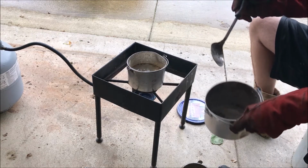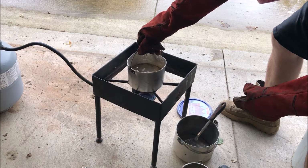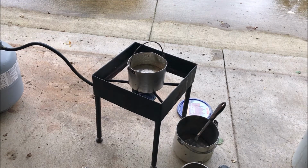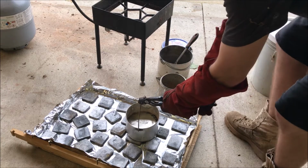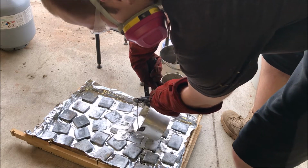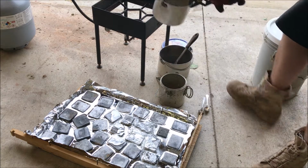Alrighty. Now, I'm going to add a whole bunch more in here. Well, maybe not. It's getting pretty heavy and hot. So you know what? I'm going to go ahead and pour that molten lead right there into my mold. Alright guys, here goes nothing. What do you think's going to happen? Am I going to die? That's possible. Alright. That went kind of smoothly.